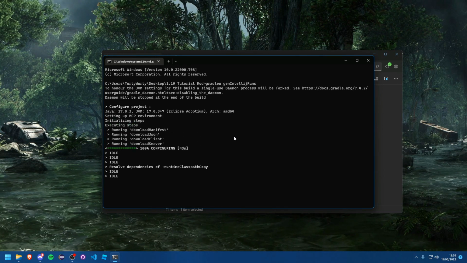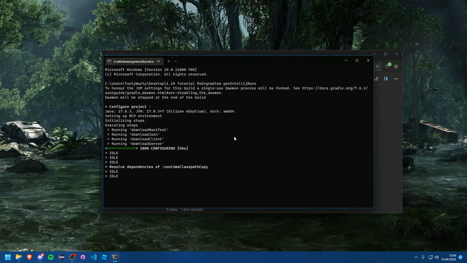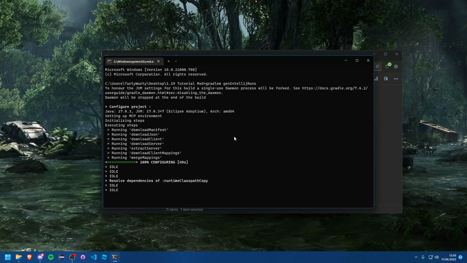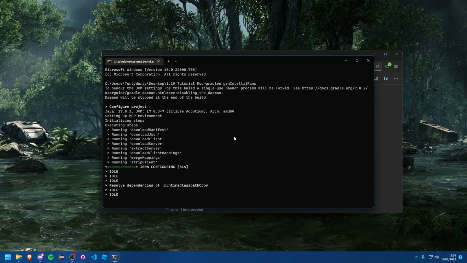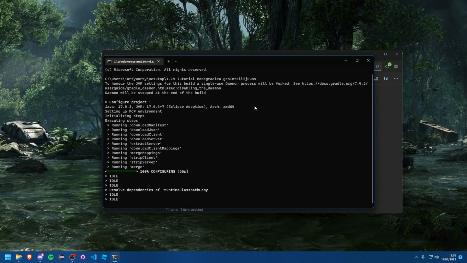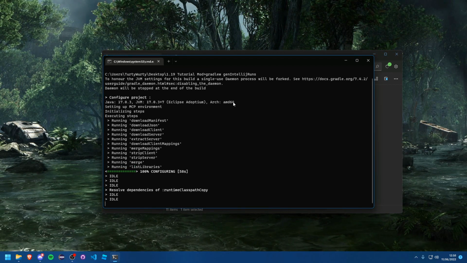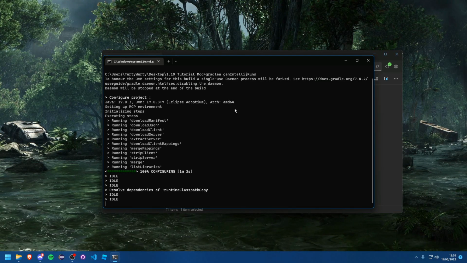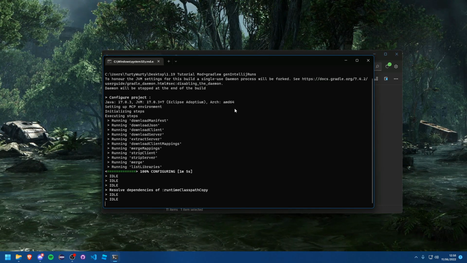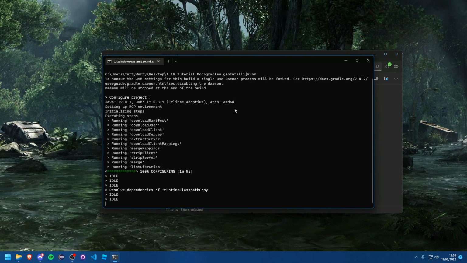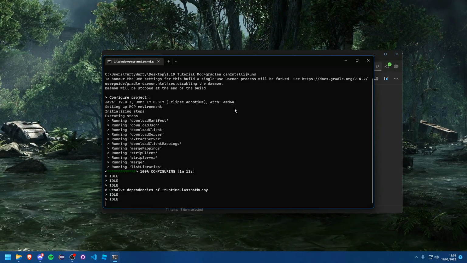Now, it is important to note you need at least 4 GB RAM to be able to run this. If you don't have 4 GB RAM, then I'm afraid it's probably not going to work. You can do it with about 3 GB, but it doesn't really work. It's a little bit risky. So yeah, you'll be safe with 4 GB. And yeah, this is going to take a while, so I'll be back when this has completed.